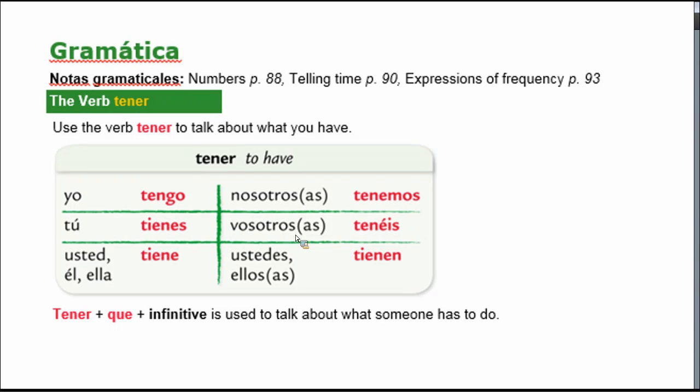So good, excellent question. If it's a girl and a guy, you will always default to the masculine form. The only time you really use the feminine form is if it's only a girl or all completely girls, right? Any other time, it's pretty much the masculine form. So a girl and a guy would be two people, right?